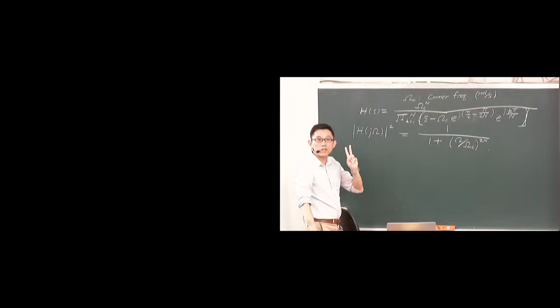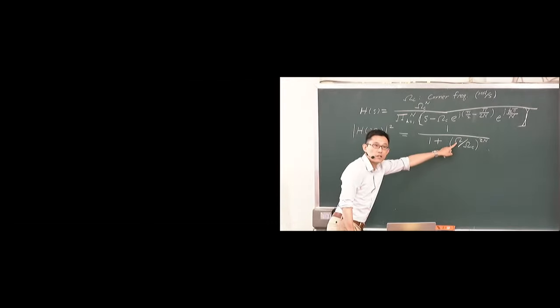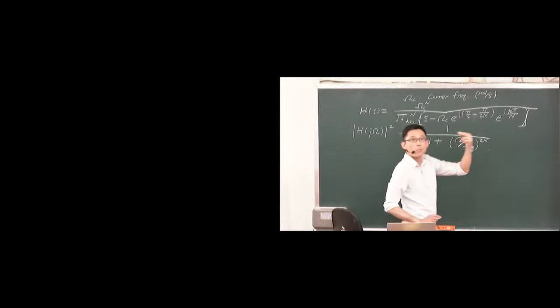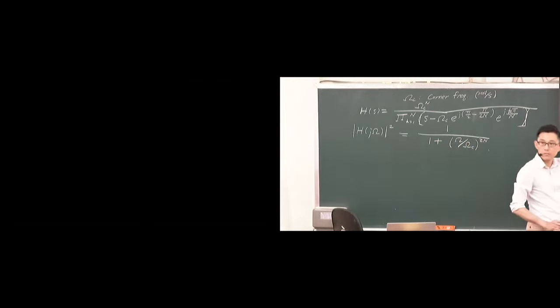So we do two things, okay? First, let's try to make a plot of this result. And then we check why this is the case. Two steps. First step, let's make a sketch. I invite you to try to make a sketch of this as a function of omega right here. We see that as omega increases, this bottom part, the denominator, also increases. Therefore, the magnitude is going to keep decreasing.